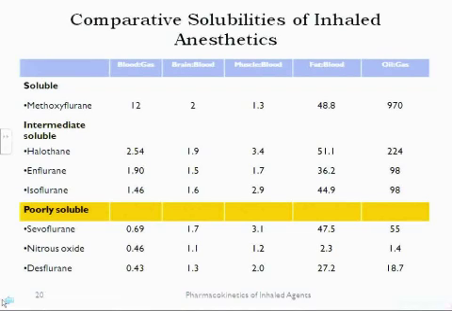The other thing that I want you to look at is the muscle-to-blood partition coefficient. The higher the muscle-to-blood partition coefficient, the more penetration of the anesthetic into the muscle group, and as a consequence, it causes more muscle relaxation. That doesn't mean the others don't cause any muscle relaxation, but it does effectively get into the muscle and cause the muscle to lose its function. Okay? You can see desflurane still has pretty good muscle activity. It's 2, which means for every part in the blood, 2 parts are getting into the muscle. So desflurane is an okay muscle relaxant.